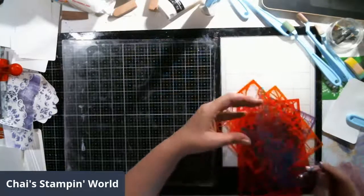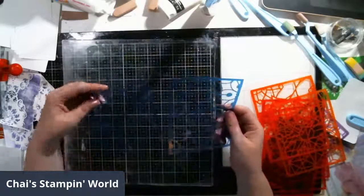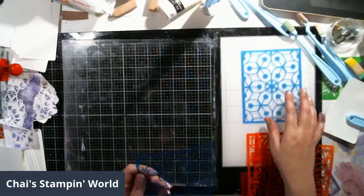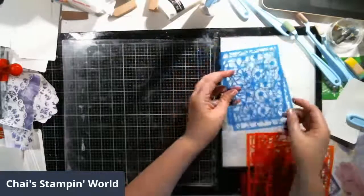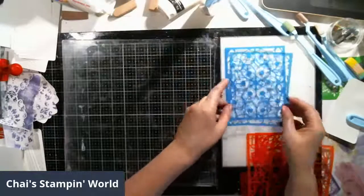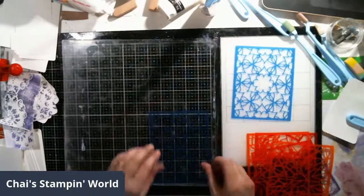These are two layered stencils, and that means they will lay on top of each other. Let's see if I can show you. You can see it better here. You would do this one first, then you could take this one and go over. So if you lay them on top of each other, it's going to give you a design. Okay. I think that's the way they go. We can try this one first. Nope. We'll try this one first. And I'm going to do it right here.